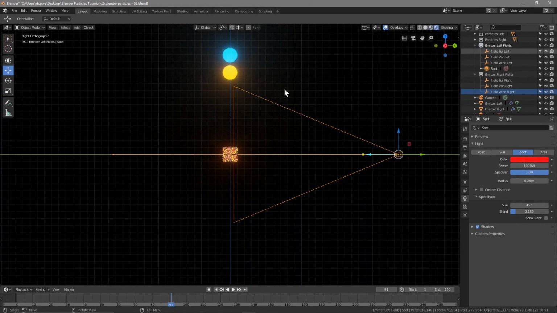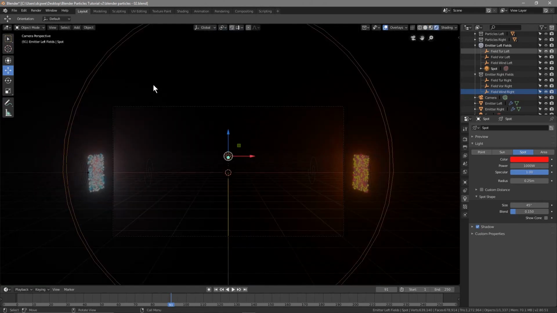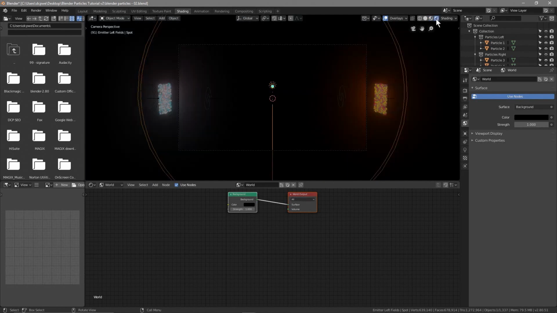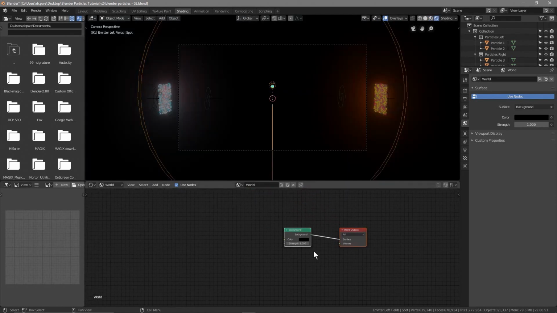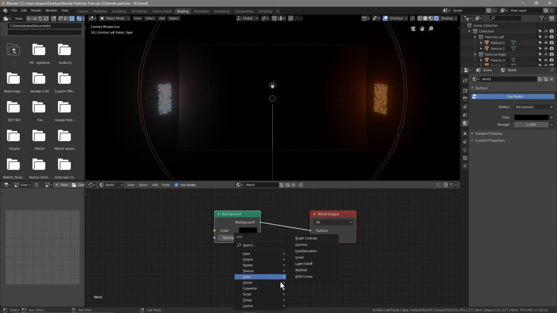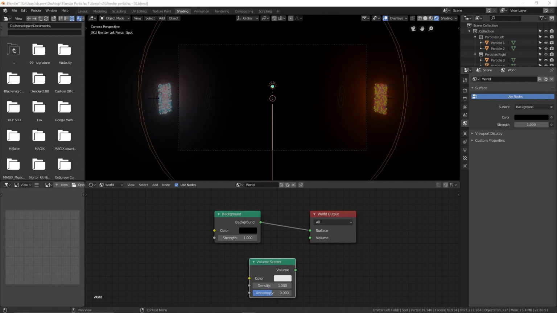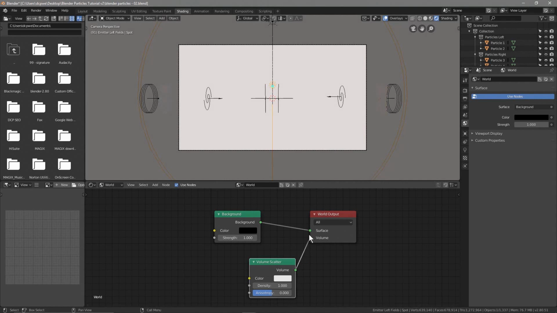Let's go back to the render view. Let's press 0, and we will go to the shading here. Let's go to the world view. We'll press 0 to see the camera view. We'll go into the render view, and I'm just going to zoom in here for you. We'll press Shift A and go to the shader and add a volume scatter. And we really want to set the strength here, right? So let's go to the volume, connect this to here, to the volume. We'll set the density to 0.015, and we'll set the option here to 0.964.